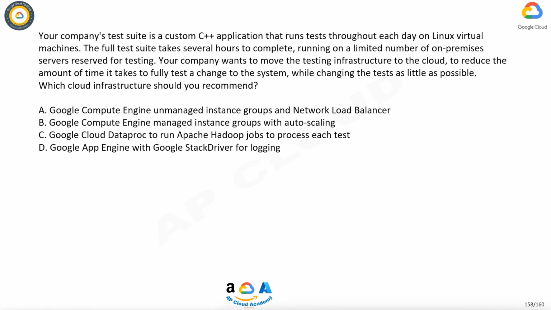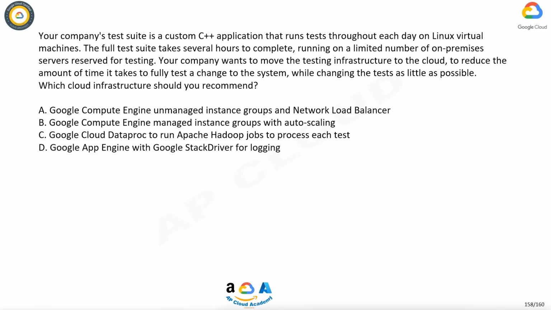Your company's test suite is a custom C++ application that runs tests throughout each day on Linux virtual machines. The full test suite takes several hours to complete, running on a limited number of on-premises servers reserved for testing. Your company wants to move the testing infrastructure to the cloud, to reduce the amount of time it takes to fully test a change to the system, while changing the tests as little as possible. Which cloud infrastructure should you recommend?